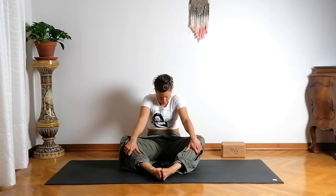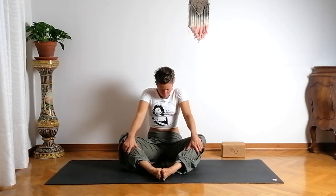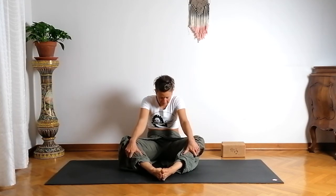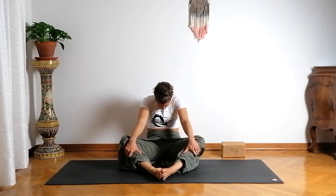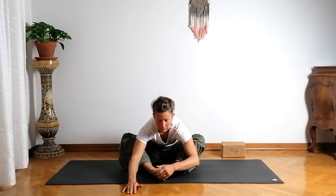On an exhale, rounding your spine, your gaze drops to your belly button, and you can shift slightly back on your tailbone. Inhale one more time with your breath to come up and forward. And then exhale, rounding your spine. Inhale, coming back up and forward with your heart, lengthening your throat. And this time, exhaling, you're going to walk your hands forward.